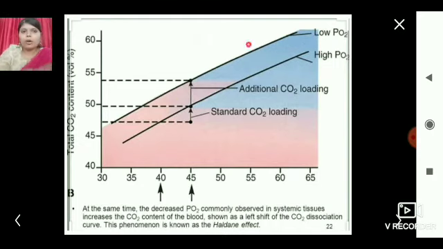When you plot the graph, you would come to know that straight lines are being formed, showing the addition of carbon dioxide loading into these tissues, and here the standardized carbon dioxide which is loaded. At the high partial pressure you would find this particular graph. At the low partial pressure you would find that particular kind of line. Here is the line which is showing the low partial pressure of the oxygen molecules, and this is the graph showing the high partial pressure of the oxygen molecules.